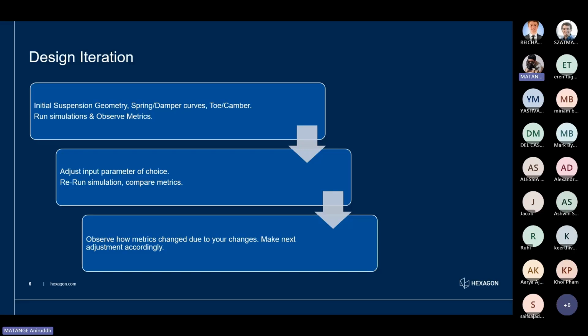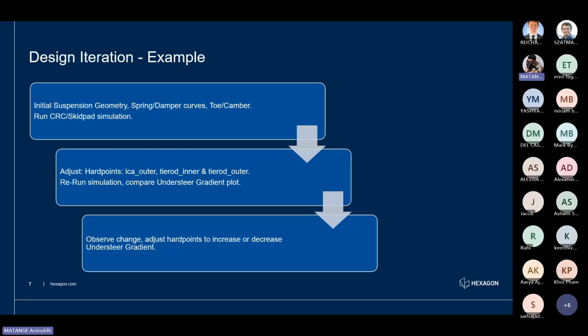And then you say, okay, I wanted it to go this way or that way, so I should change the inputs differently so that the performance shifts in the direction that you want it to. I've also created an example for this, where you run a skidpad, which is what we're going to do.